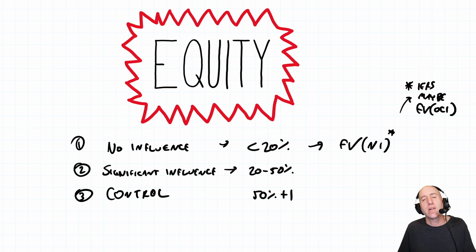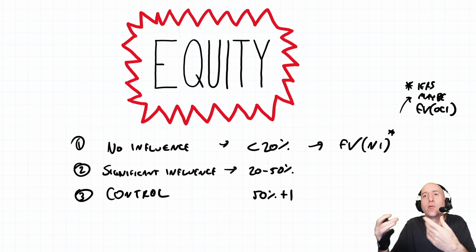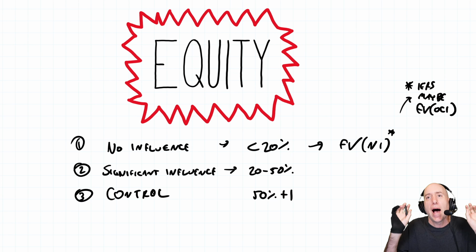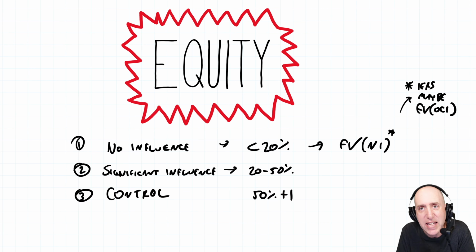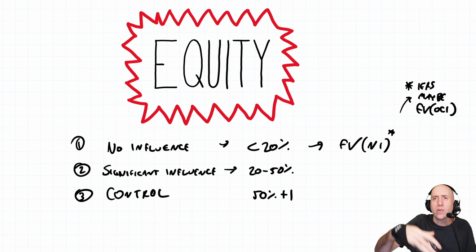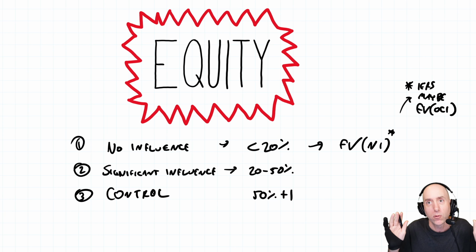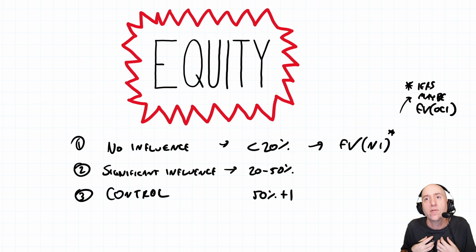Well, the idea here is I'm not investing in this as a stock to trade. If I own 25% of the company, there is some strategic reason I'm doing it. Maybe I'm buying a supplier and I want to ensure I have enough supply, so I invest in them to influence them to supply me more, to give me the best of their supply, whatever, right? I bought a big chunk of a company for a strategic reason. Well, in that case, we don't really care about the stock market price of that investment. We'd like it to go up, but we don't really care. We bought them for a different reason.